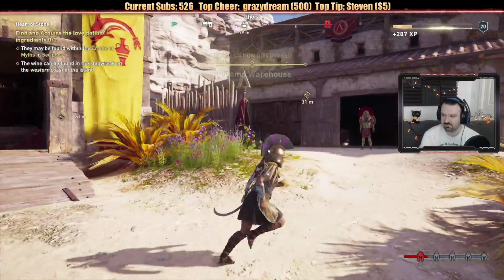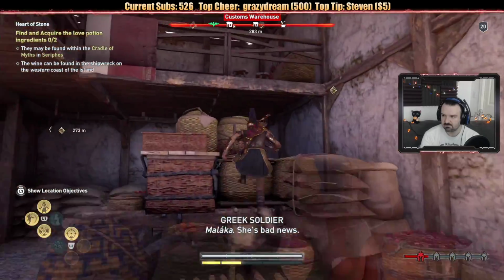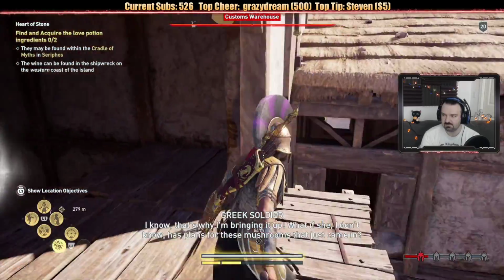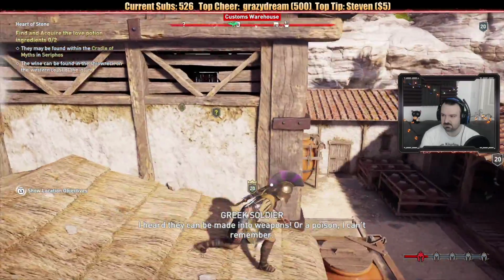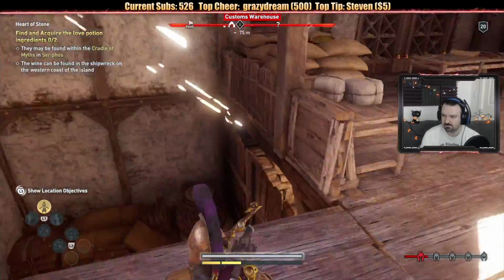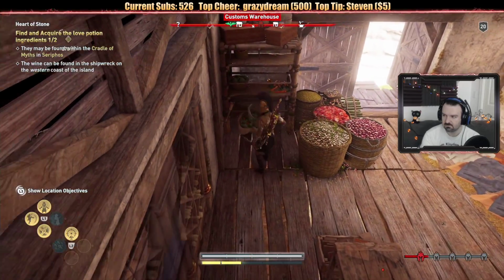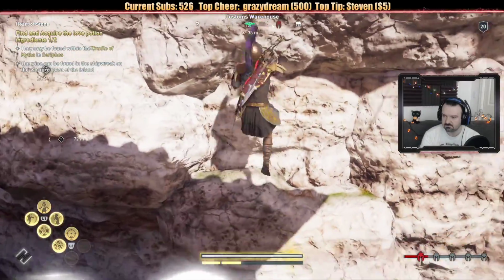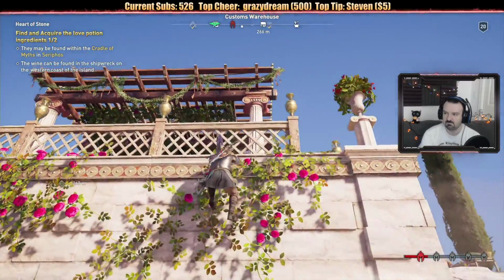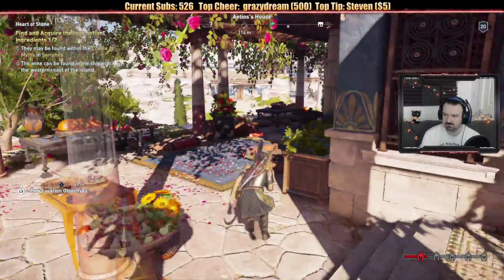Customs warehouse. Best stay out of sight. I wasn't even in here. I heard they can be made into weapons. Okay. One down, one to go. It's just a fetch quest.